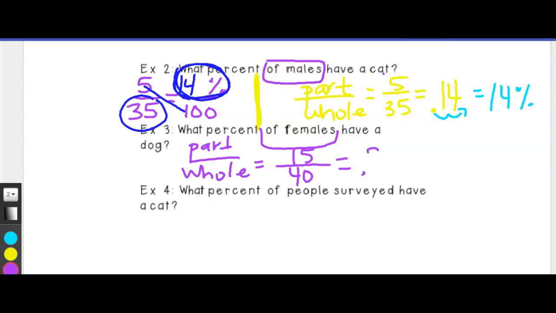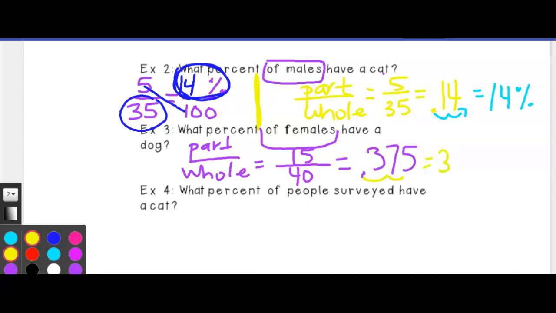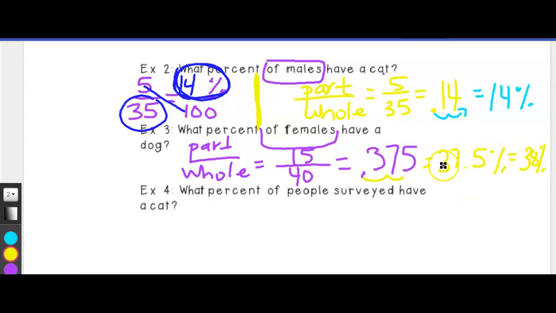This one's going to be weird. 0.375. And it's okay that it's weird, but remember you move the decimal twice, and that's going to give you 37.5%, which you can also just round up and call 38%. There is some rounding that's involved when we do percentages, but if you were to call this 37, like with Miss Cooper and I, we would be okay with that. But iExcel sometimes, you guys know, is a bit picky. So make sure you, on iExcel, round the way it wants you to round.